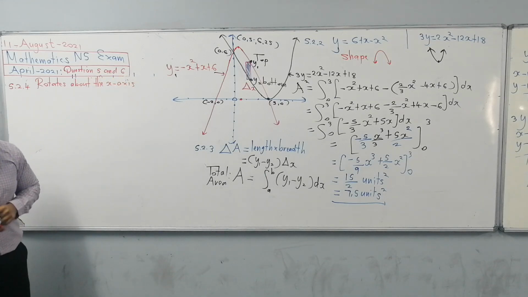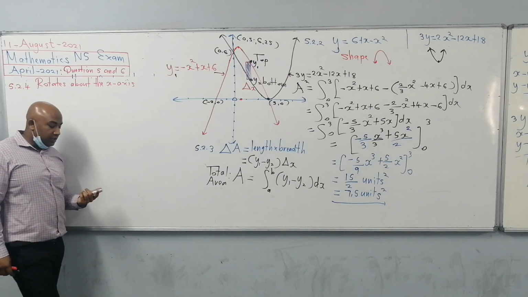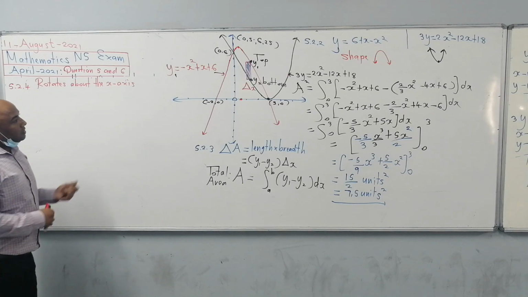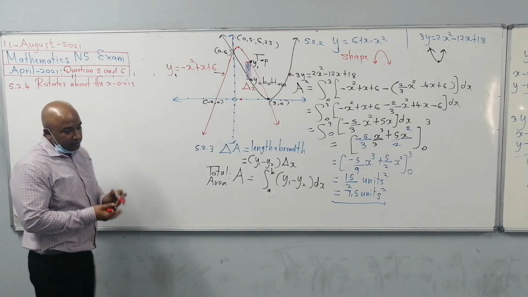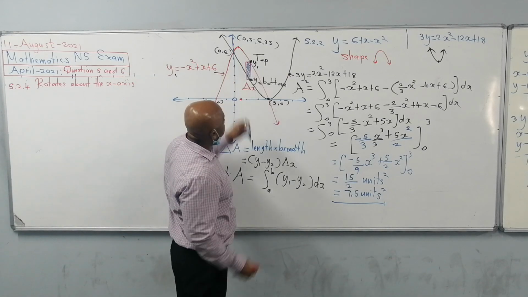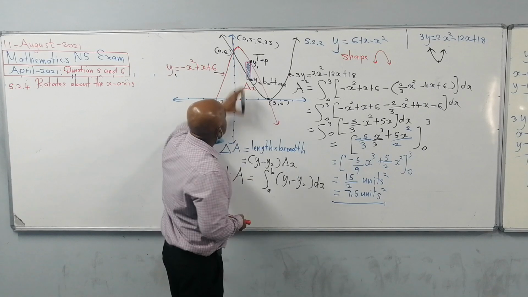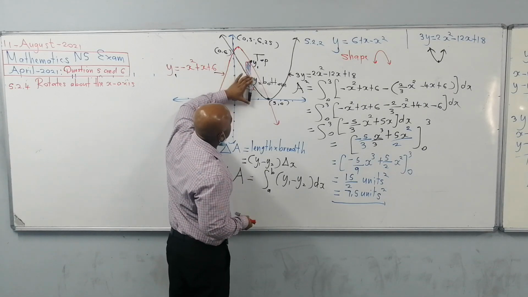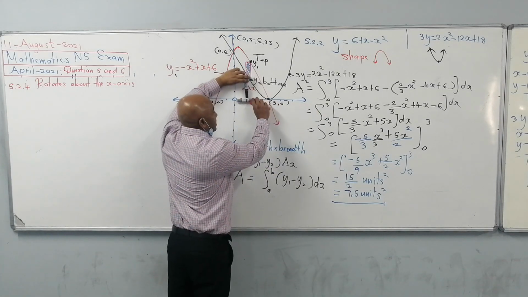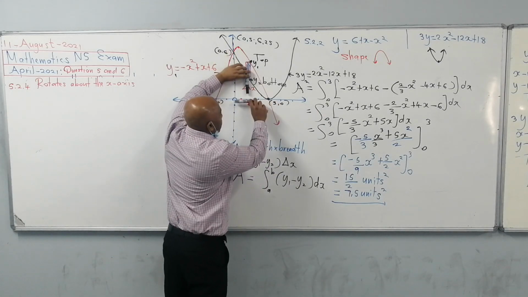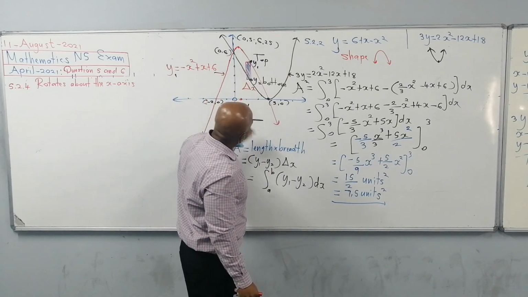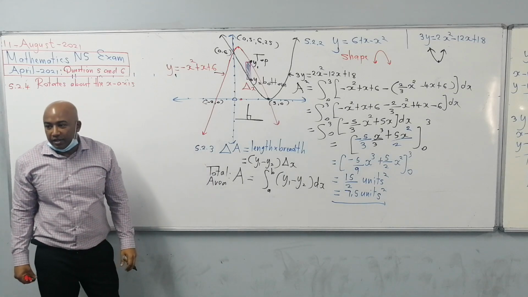Right, so now this area rotates about the x-axis. We'll go to a new check now. I'm just going to explain to you why we are using this method. So now here's your representative rectangle. If you extend it all the way down from here to the x-axis, and here's your x-axis, and here's the representative rectangle. So here it is perpendicular to the x-axis.